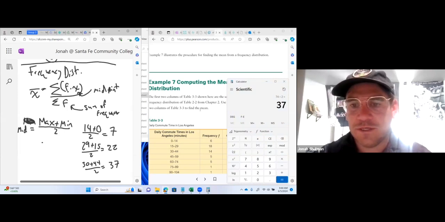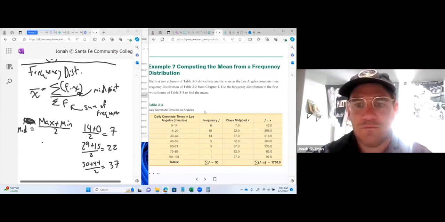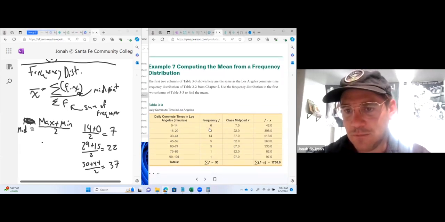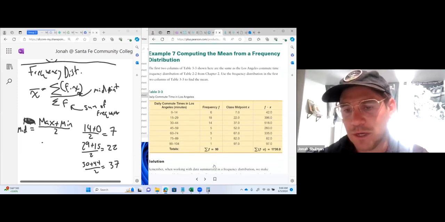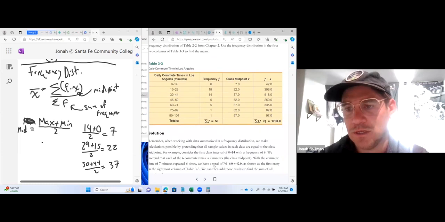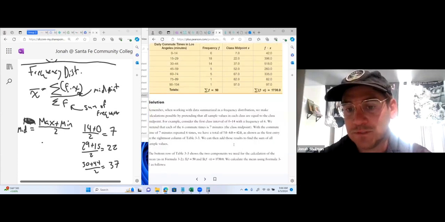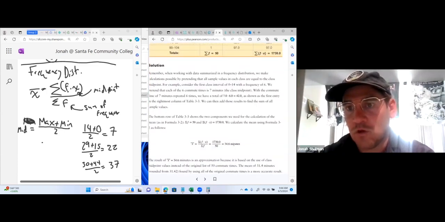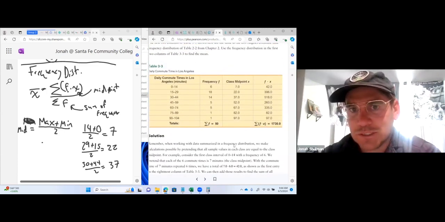So these are giving you the midpoints. Now we basically were multiplying them all together to get these values. And the last step is we take those values and divide by the frequency. This is going to give you a mean of the frequency table itself, which is a pretty interesting value.